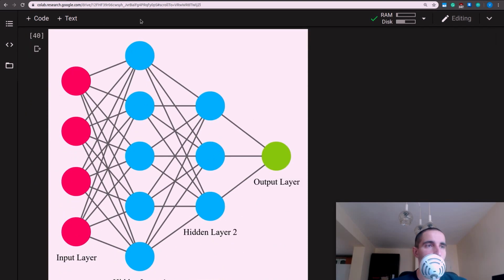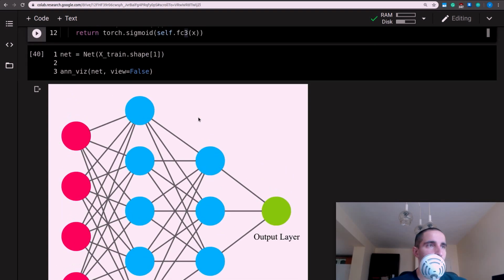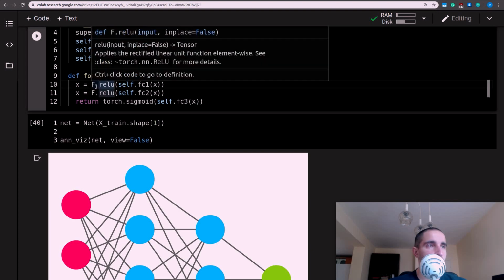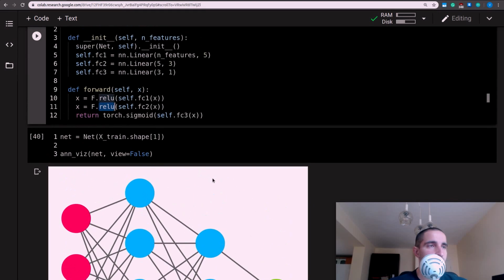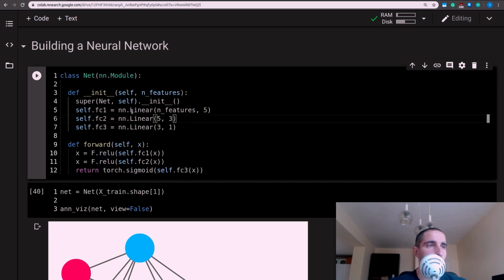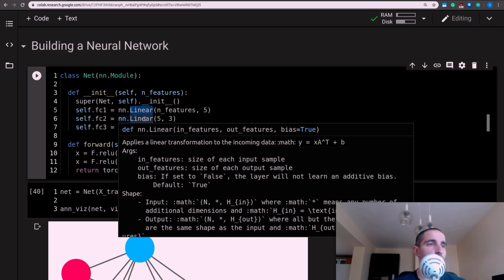And okay, so the thing that we're going to do next is I'm going to tell you about those F.relu and torch.sigmoid things. See, the thing about stacking multiple linear layers is that you will never learn any function that is non-linear.